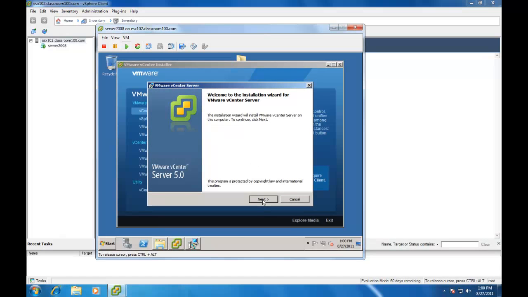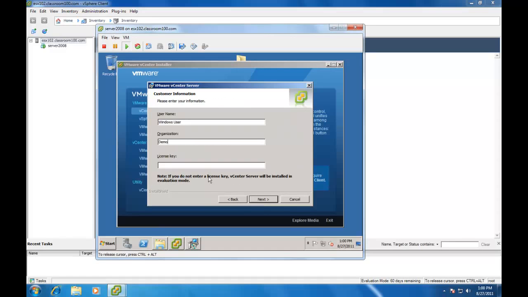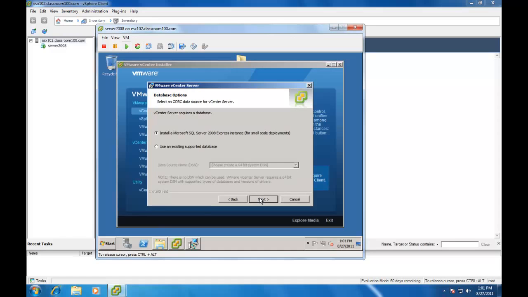And now we go through the VMware vCenter Server Installer Wizard. Of course, we agree to the terms in the license agreement. Now, I never type a license key here, even if I have one. I'd rather wait to see that the installation completes successfully and then apply my appropriate licenses from the vSphere client than type it here and have the installation fail. Just food for thought. We're going to go ahead and install a Microsoft SQL Server 2008 Express instance. Notice that the installer now uses SQL 2008 as opposed to SQL 2005, which was the default under vSphere 4.